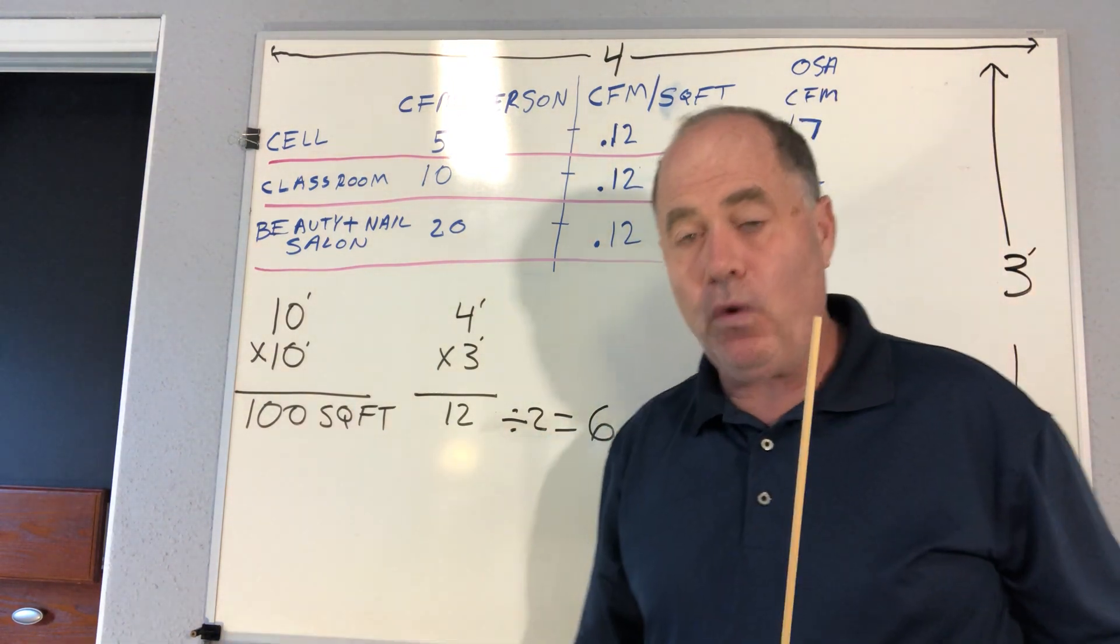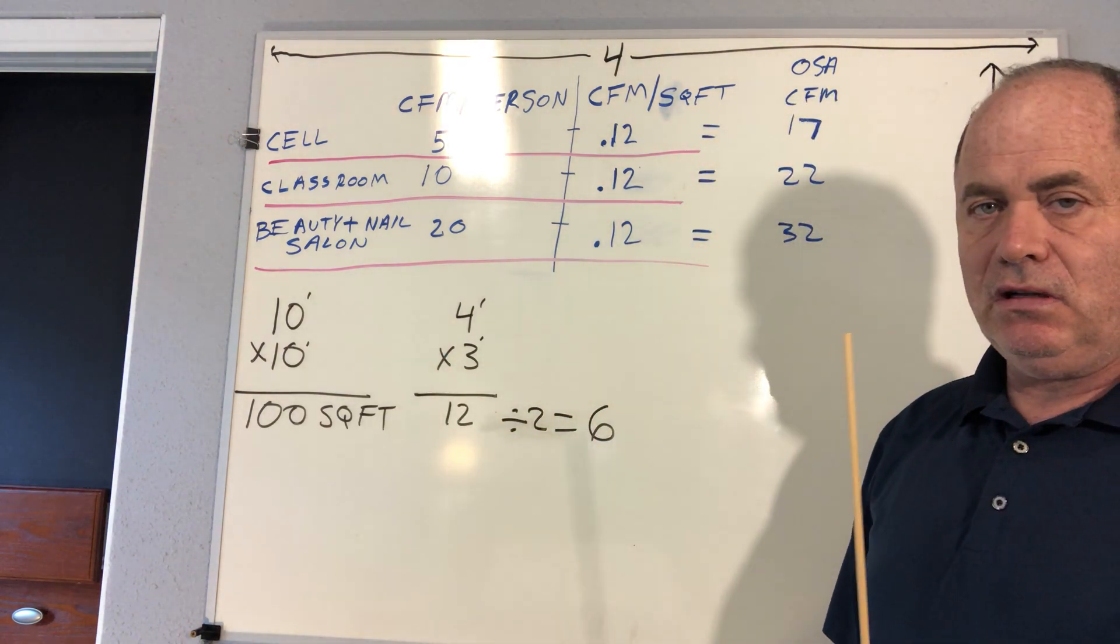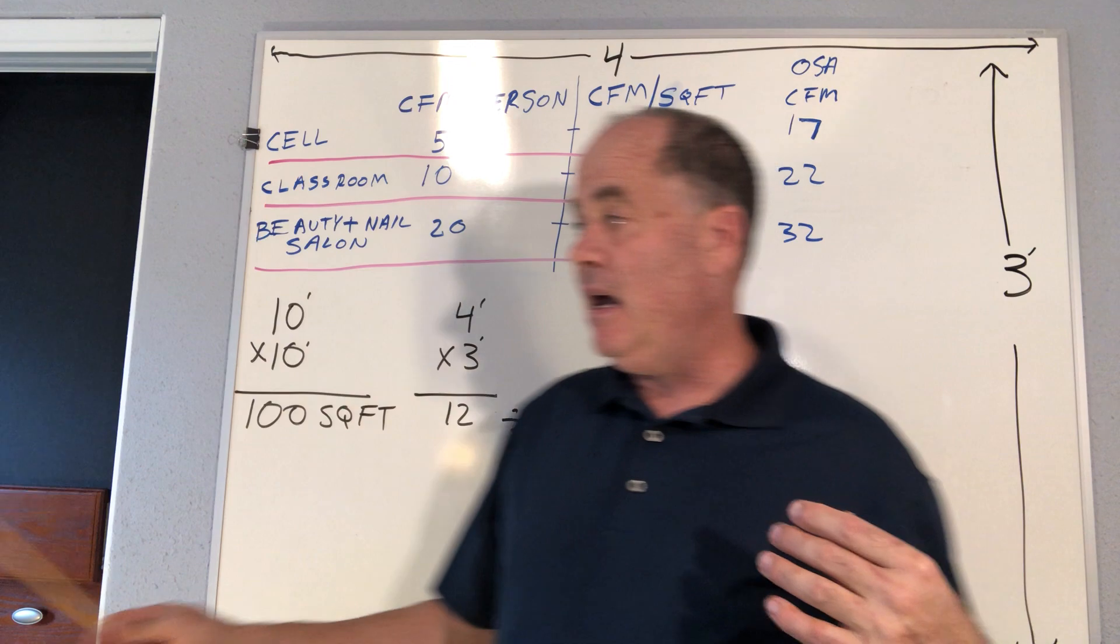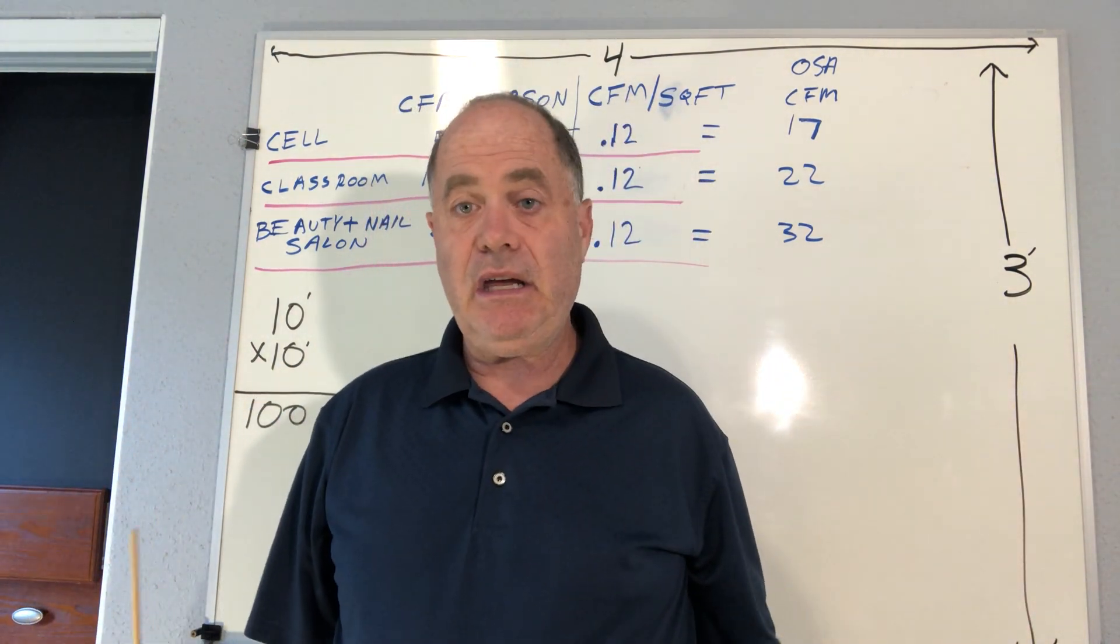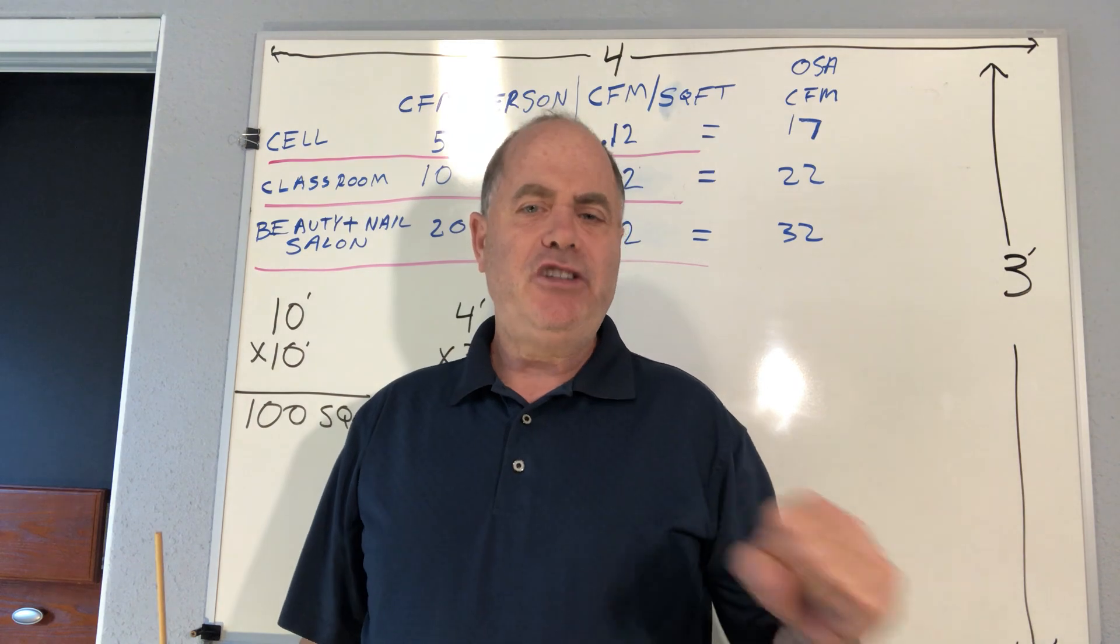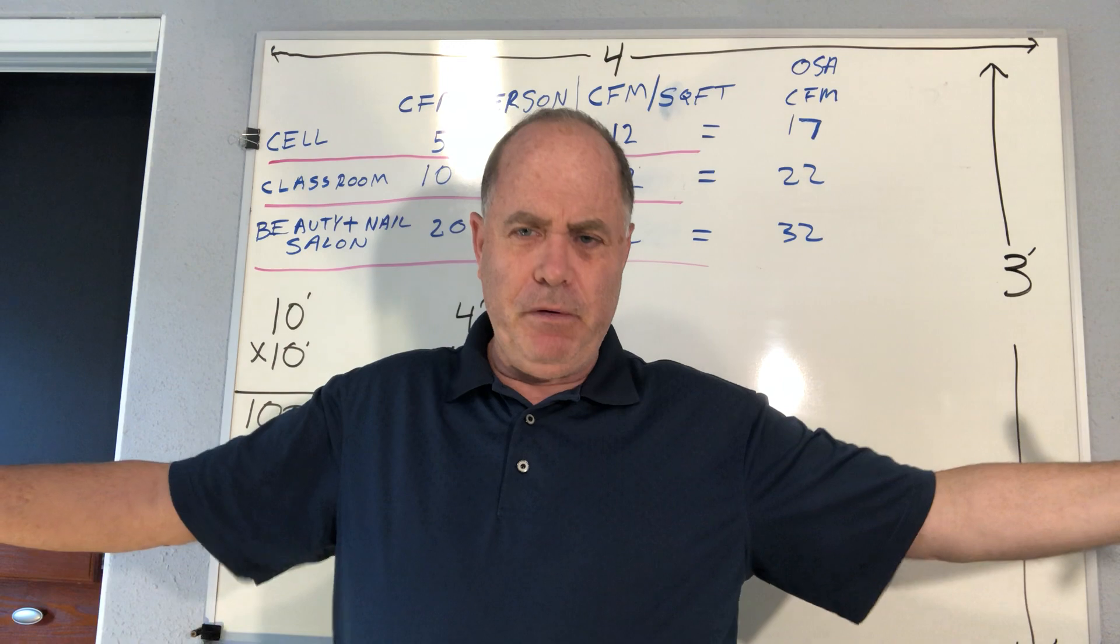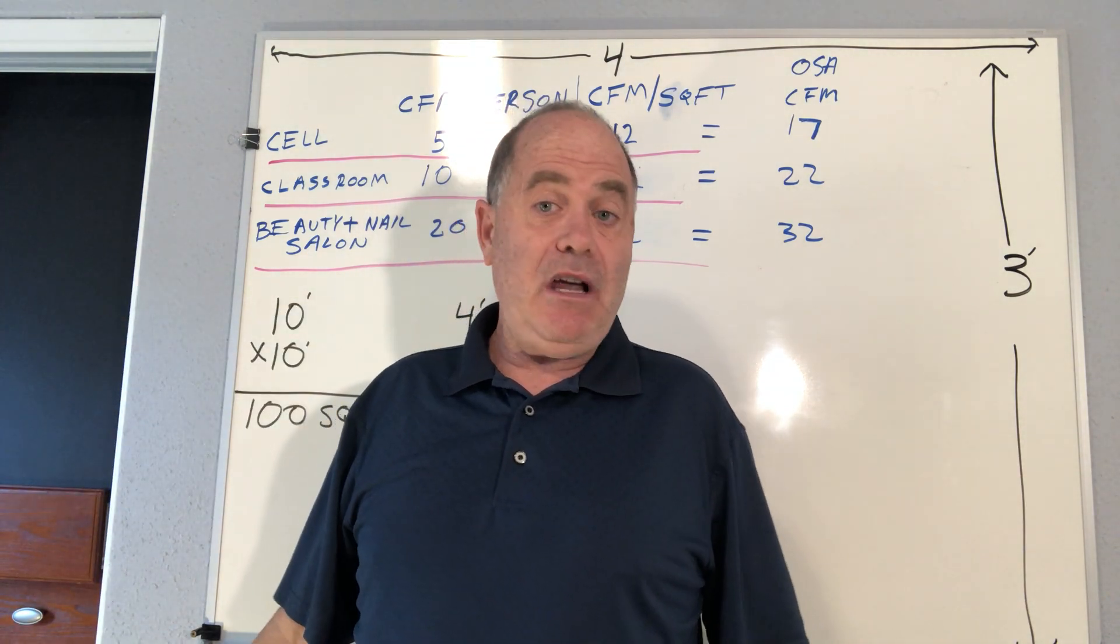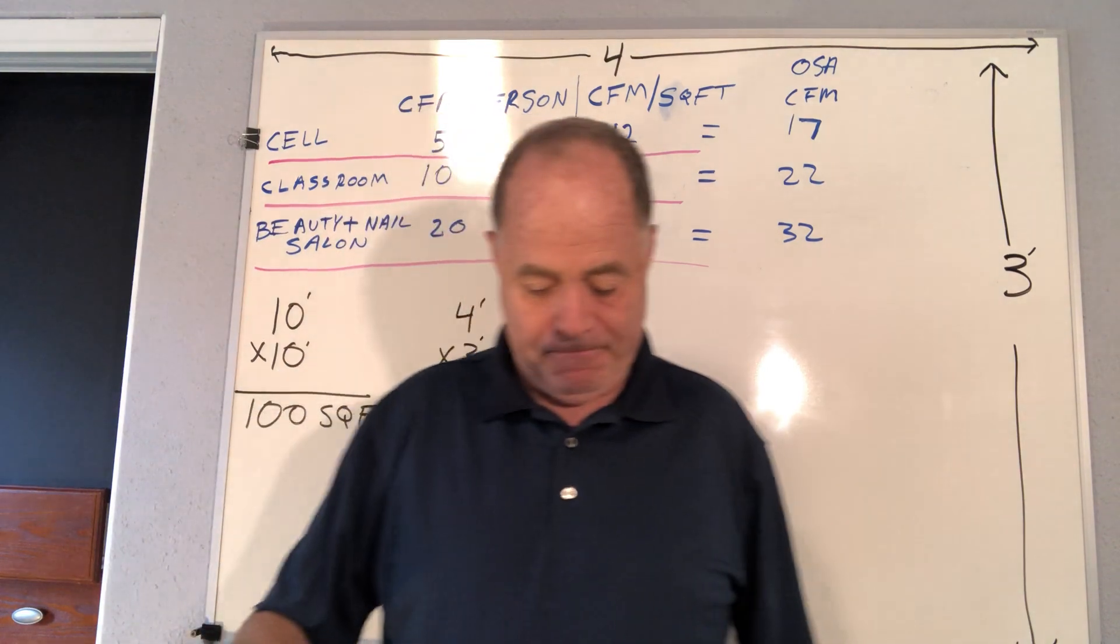So what about that? That's more realistic, isn't it? So let's take that 12 and divide it in half by 2 and we get 6 square feet. The 6 is greater than the 4. It's 6%. So again, we wouldn't need to bring in mechanical ventilation. And actually the window that's over to my right side is actually bigger than the whiteboard and opens up halfway so we're okay and I can open the window if I want more natural ventilation, okay? Generally this doesn't work so much for commercial because you don't have all these openable windows. You have big open floor spaces, maybe a window in one area, maybe not. So we then have to provide mechanical ventilation and we'll get involved in that in a little bit, okay?